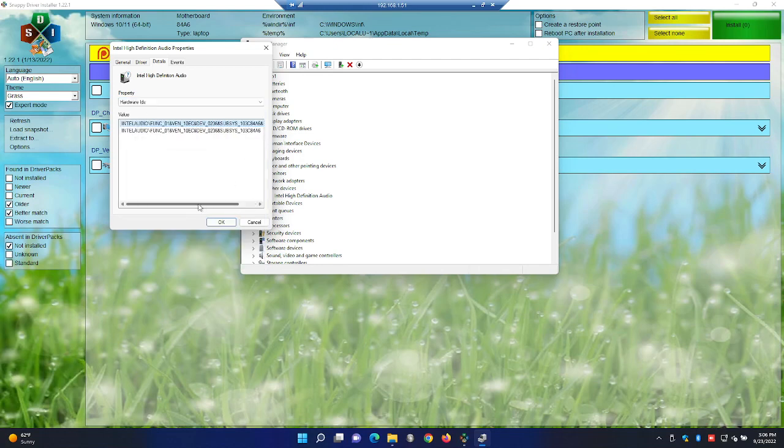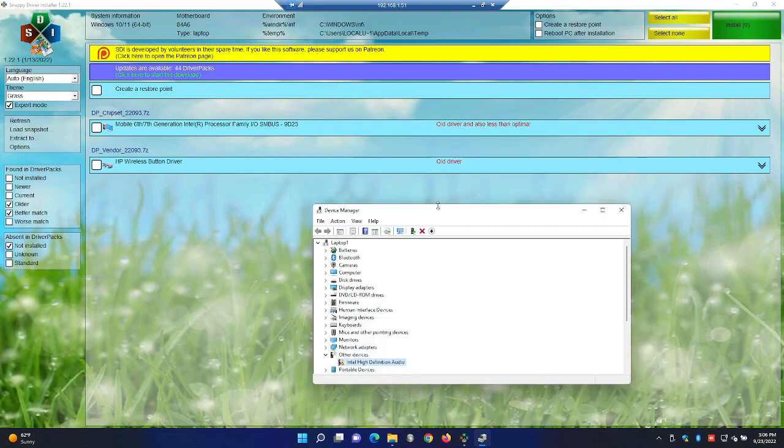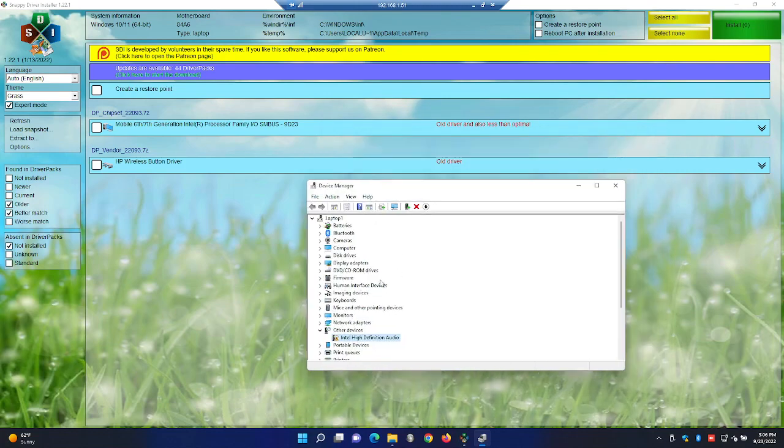You will need to manually go onto the Intel website, since we know this is an Intel device, start looking for this driver, and then manually install it. There's really no easier way of doing that if there is a driver missing on your machine.